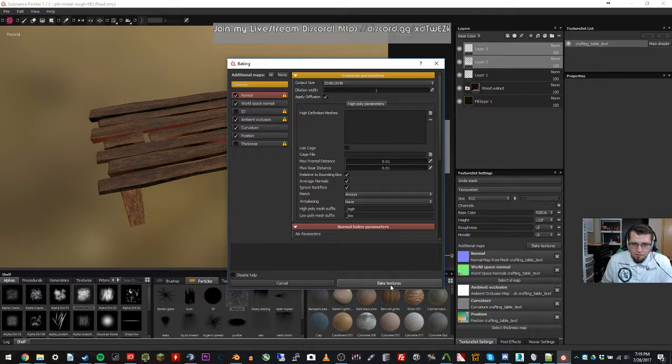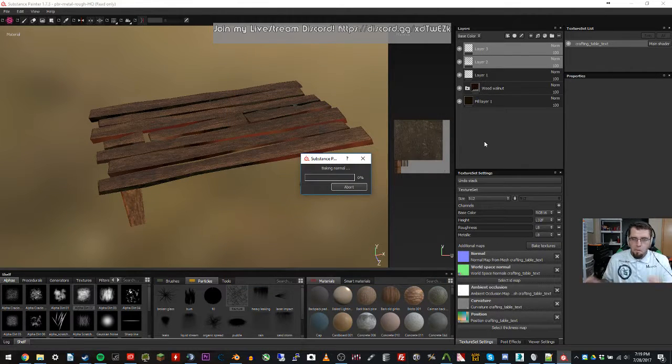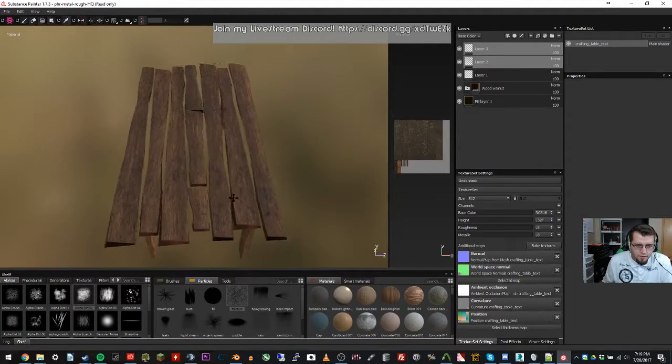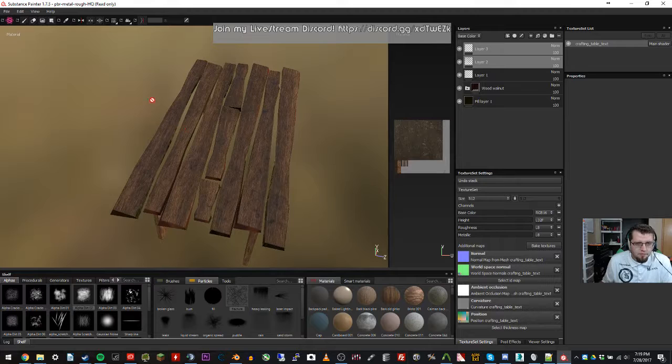Parameters good. Okay. That looks much better than what it did.